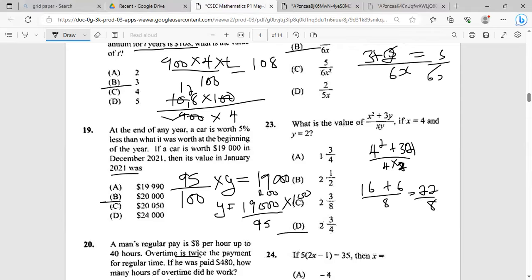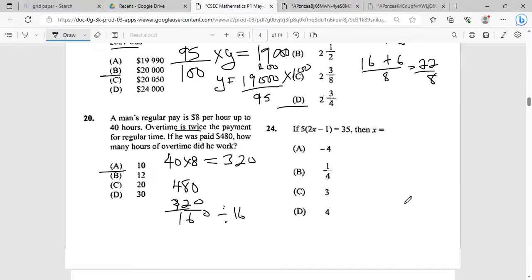This one was also a repeat. If 5 bracket that, you could have even put in the numbers and see if you get the 35, right? But now we could expand: 5 times 2, that's 10. 5 times 1, negative 5. And from there, guys, it should be clear as day. We add 5 to both sides, so that gives you 40. And then you divide by 10, so it's positive 4.